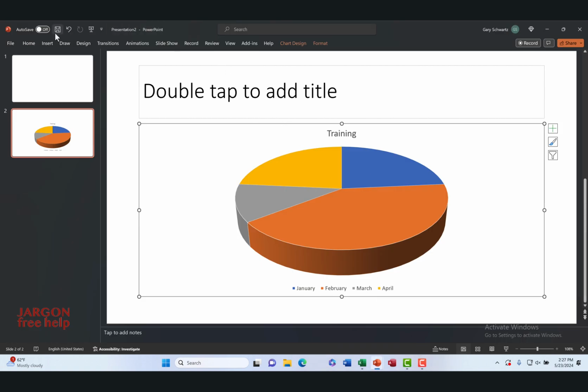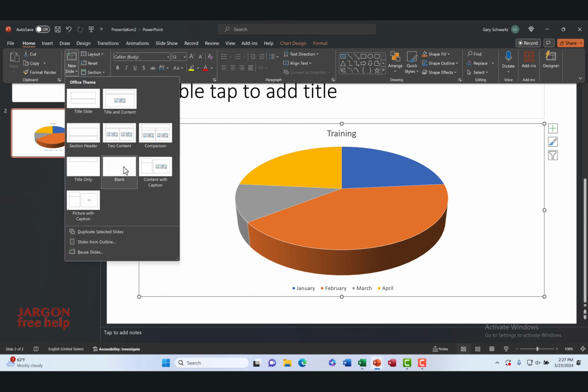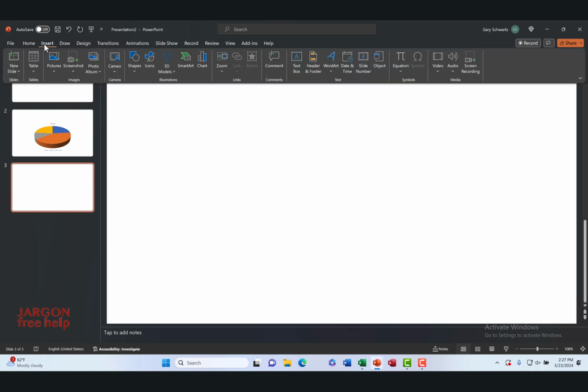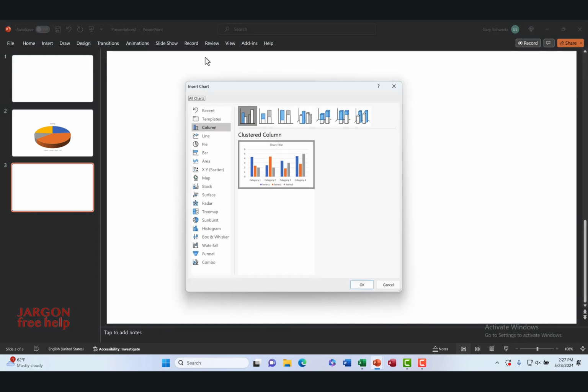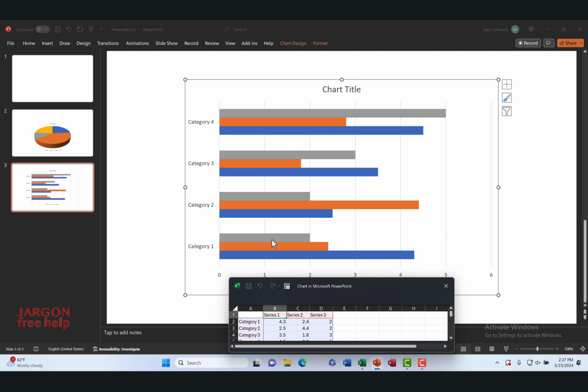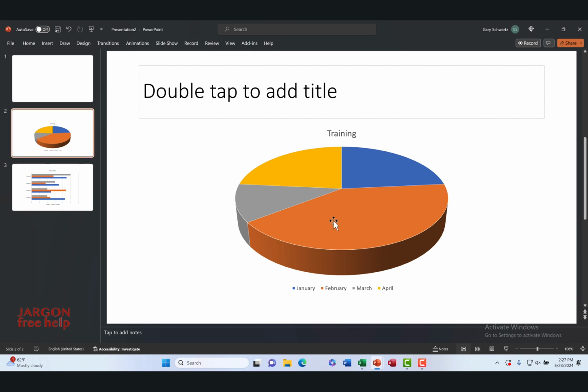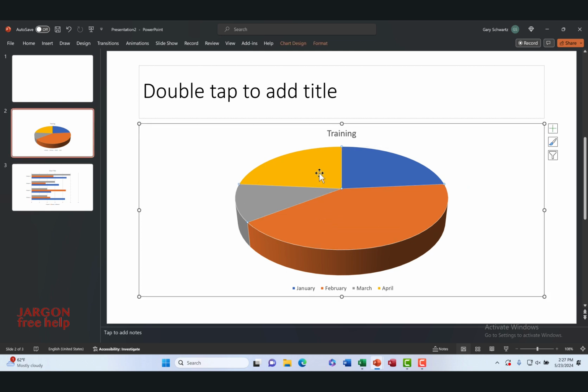The other way of doing it, if I go into Home and I just choose a new slide, let's just choose a blank slide here, is I could have gone into Insert, and I could then have gone to my chart option here, click on that, and I get exactly the same option here as well. Let's just choose a bar chart and pop that in. Okay, so you've got the same thing in there, same sort of idea. If you're used to working with charts, you can do all these kind of things that you would do in Excel as well. So just very quickly, how can you copy this across from Excel?